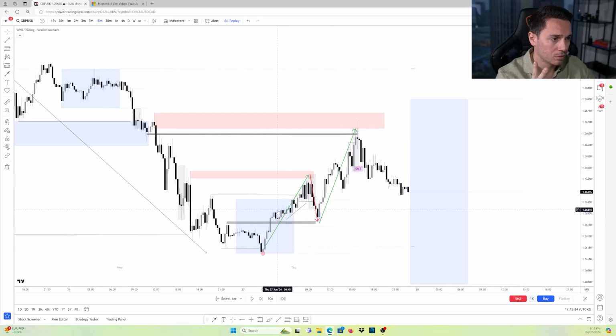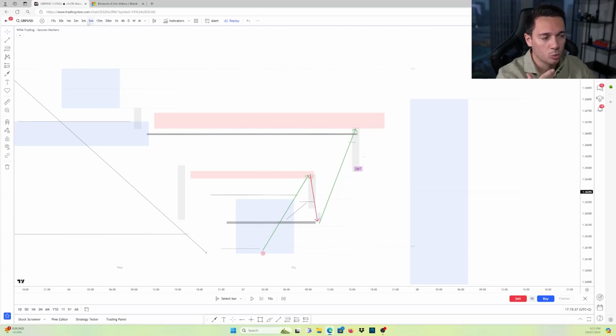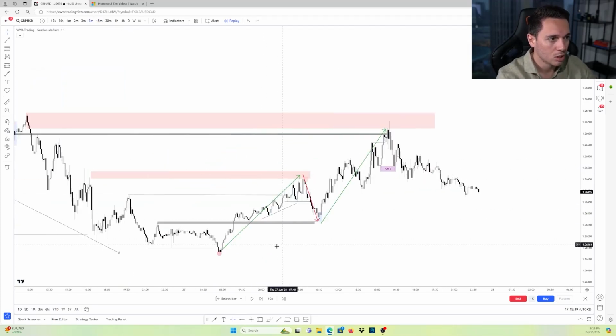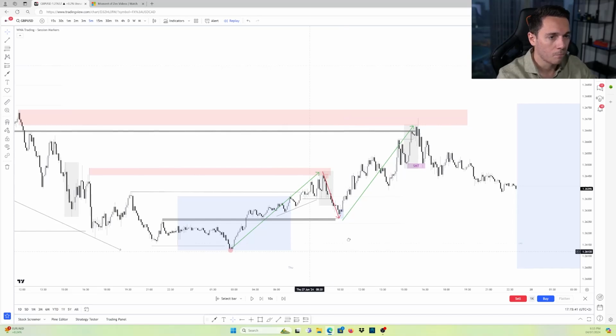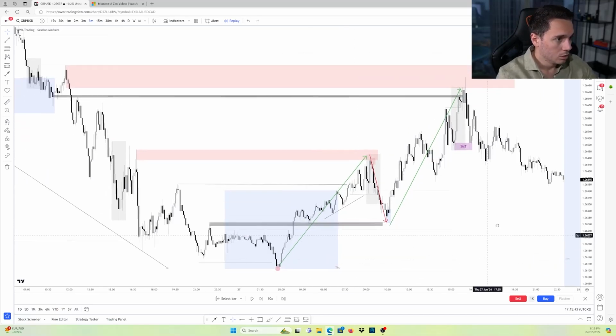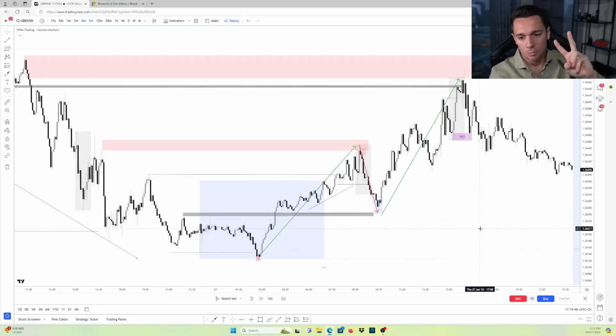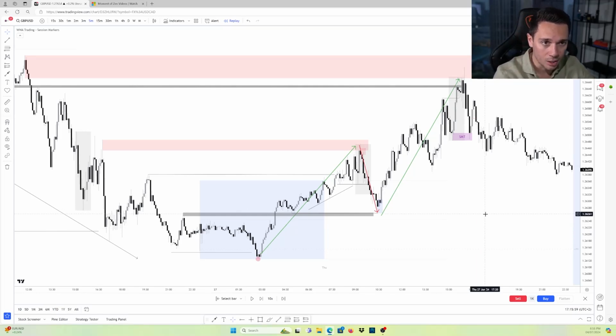So the next step, tip number 2, is we're gonna go now into M5 just to have a bit more candles, and I'm gonna show you what we can build upon. So for the second tip, majorly in this video, I'm gonna make it easy. I'm just gonna focus on 2 things that you should be looking at if you wanna improve in maximizing your profits. One is gonna be the break and retest area of liquidity. And the other one is going to be the trend line area. I'm gonna explain both in a second, okay?